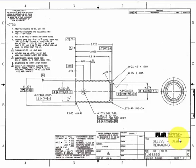I have a print here that we'll use for an example. One of the first things you're going to check is the revision number on the print against the customer requirement. This print does not reflect any previous revisions, but you always need to check because there may be a later revision that'll be requested on the customer's requirements. Or possibly you've got a revision, say number 4, and they're requesting revision 2. So you always need to look. Now, a lot of times the revisions and description of the changes will be listed somewhere else on the print. On this print, it's up in the upper right-hand corner.